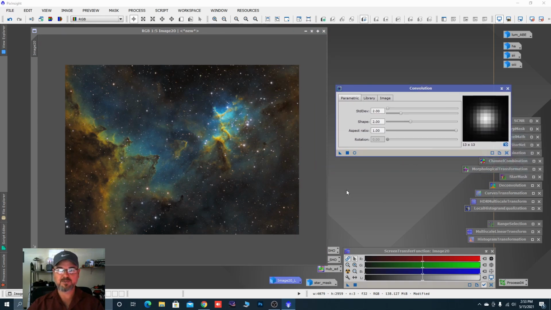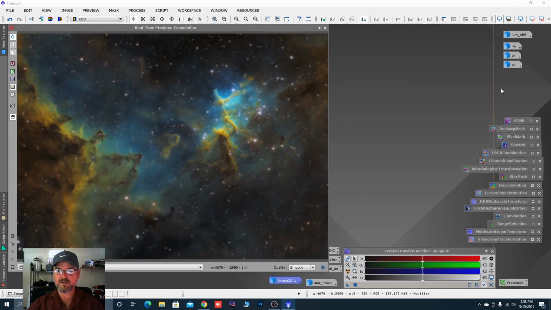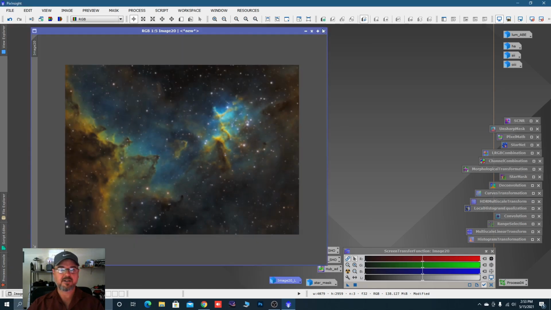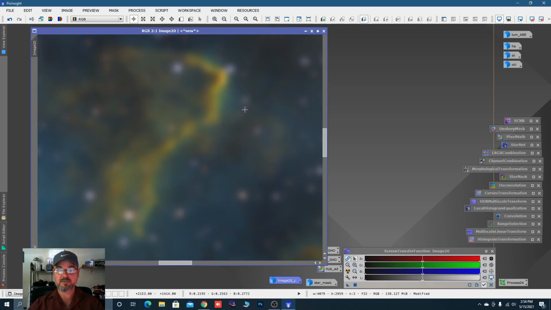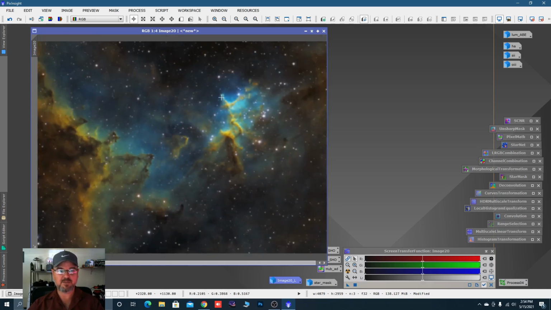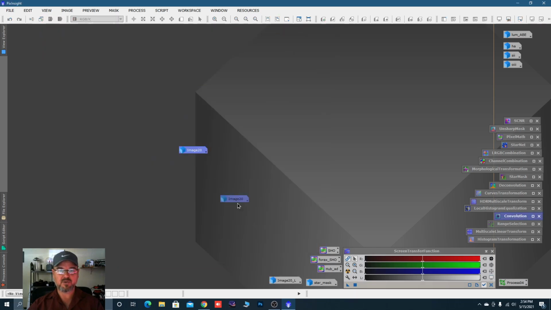Let's reset the tool. This tool does have a real-time preview. We're going to open that on it. And we're just going to push this lower standard deviation slider so the image gets blurry. Right about there. That's about all we need to do. Accept it by clicking the little square button there. Get rid of the real-time preview. So let's zoom back in here and you see it's blurry, but it's smooth. We like that. We like smooth. Okay, so let's minimize this image, image20. Let's push it down here.